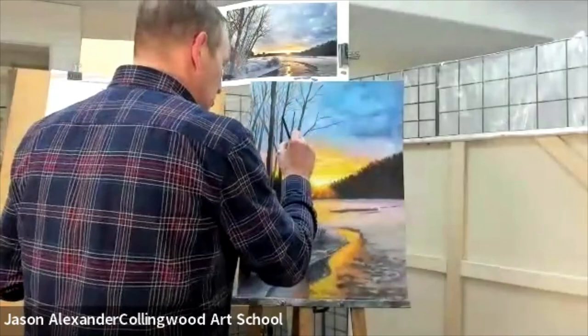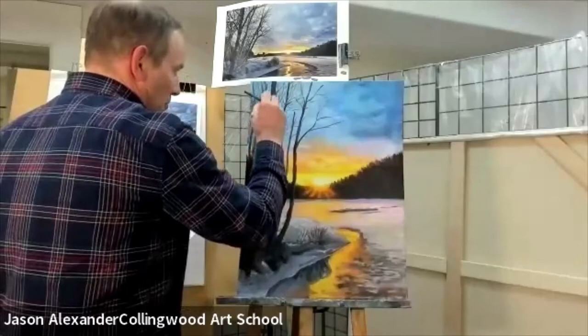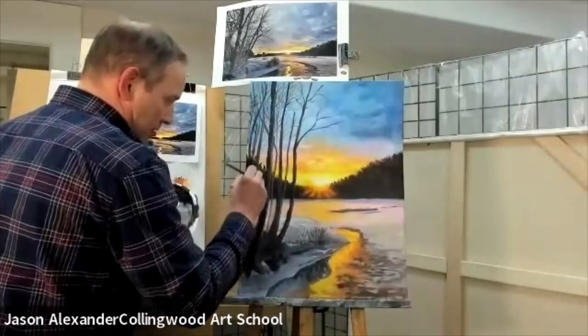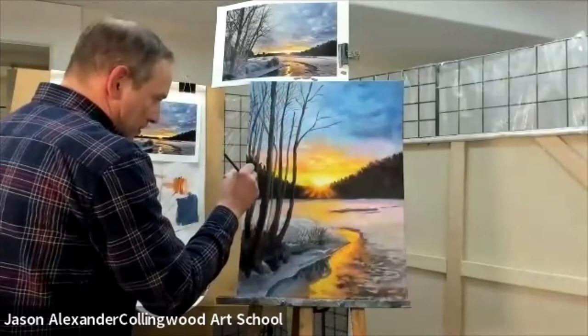On the edge, just so we can see what it's doing as it crosses over the dark tree line. We're putting a little bit of color in that tree. They're not all the same trees either. Some are a little bit lighter back here, and they're coming across a bit. See how that dries. A little daring, but we'll see how that dries.